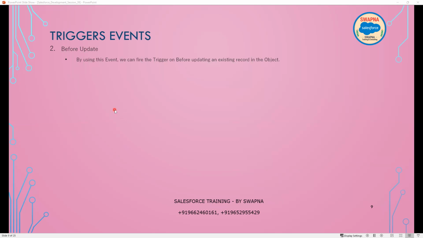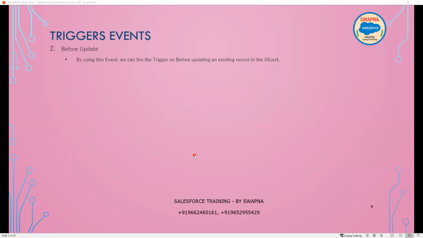That means the record is already there in the system, in the database. Now we are updating certain information on the database. Now when we update certain information, before it is going to update in the database, I wanted to cross-verify certain details at the record level.